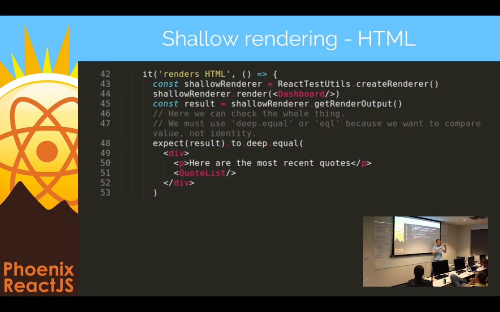Quote collection renders all that stuff below it, but we're not showing it. Or excuse me, the shallow render is going to leave it right there. And that's great. That's your way to not have to test the potentially hundreds of nodes underneath it. And we got to do deep equal because of identity versus equality, or value, I should say.